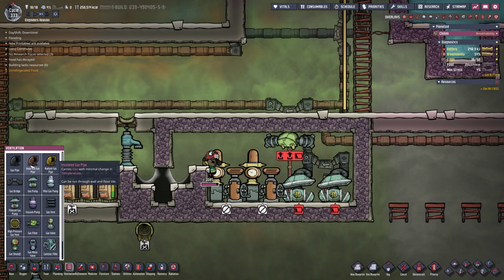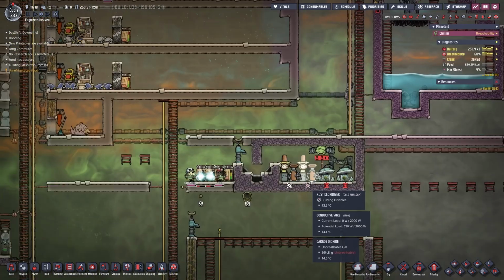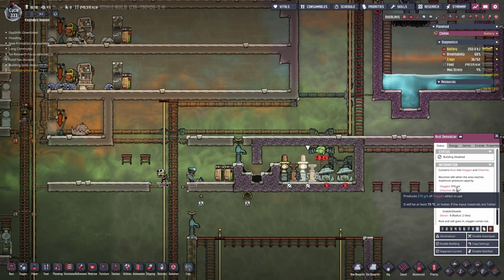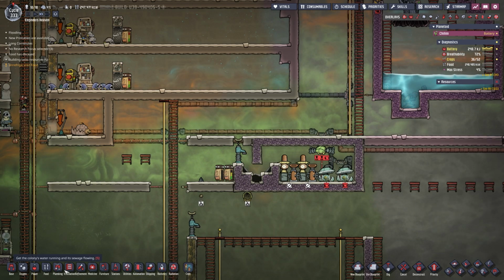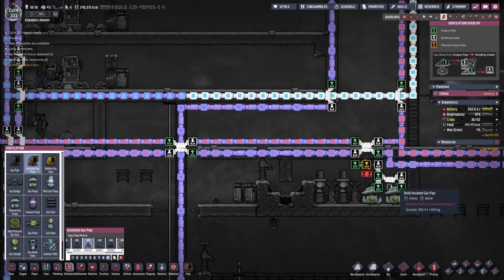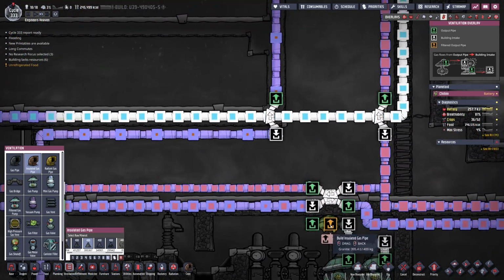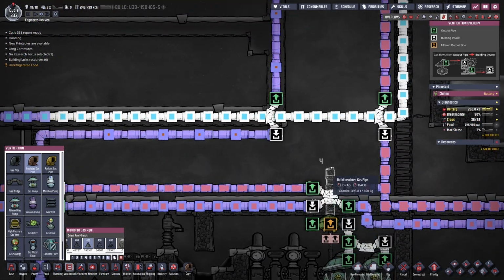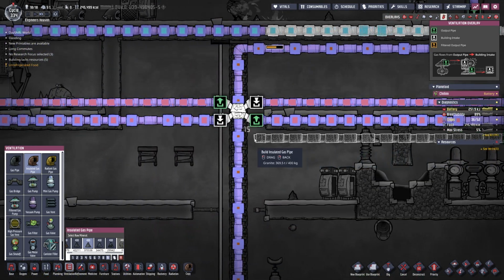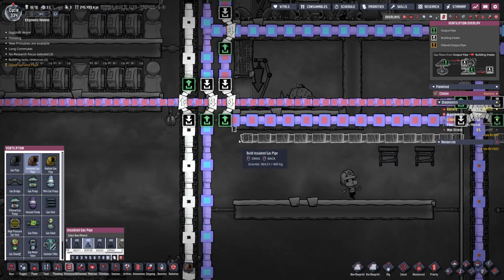And then we need to continue with our ventilation here. Not entirely sure what the temperature is. Oxygen's coming out at 75 C and the chlorine's coming out also at 75 C. So yes, we definitely need some insulated gas pipes. That is just how that's going to be. And then we're going to come through here with our wanted output, which is oxygen. And then right here, we're going to come over to there. Going to come over to here.